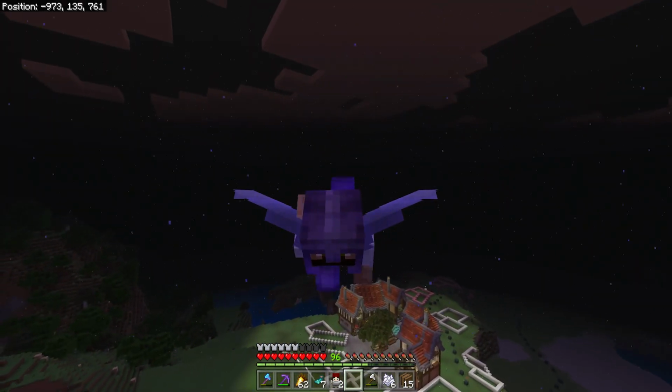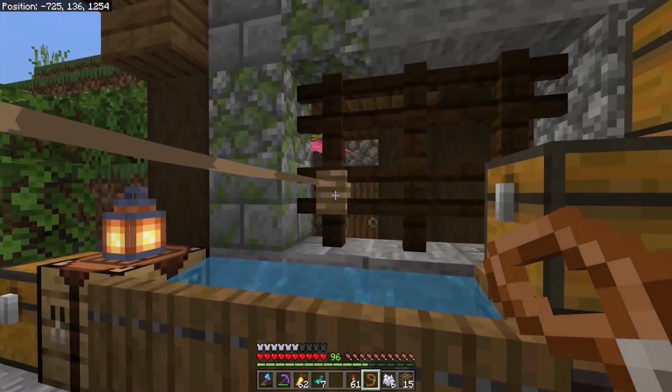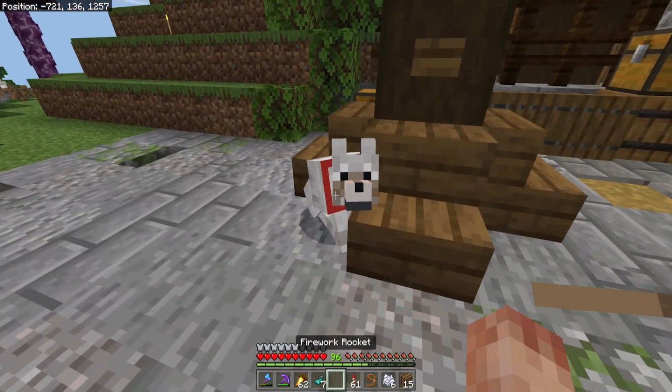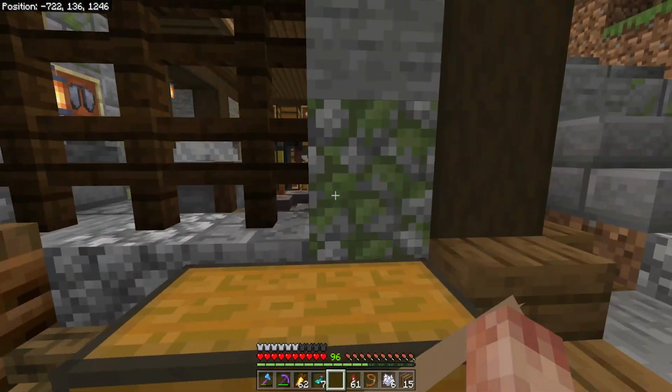And that is a very quick rescue mission. A mission to save Darth Mule. Because I think it's about time Darth Mule came over to experience our new town. He's been over here on his own for probably about 2 months. And with that in mind, we're also going to take Doggo. Because, well, it's kind of rude to leave the dog here on his own.